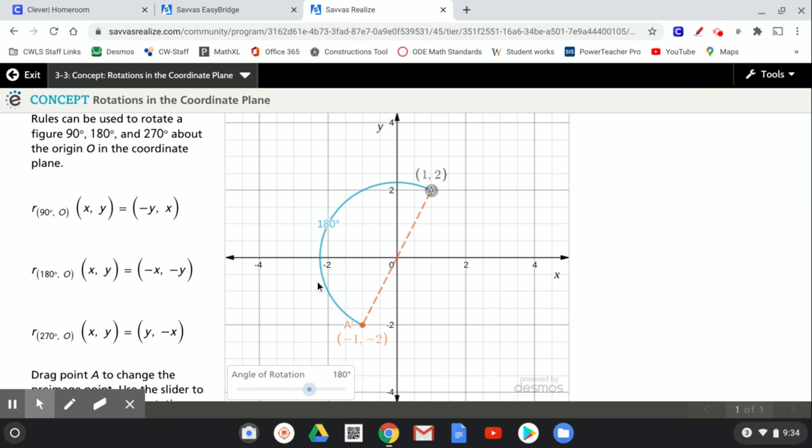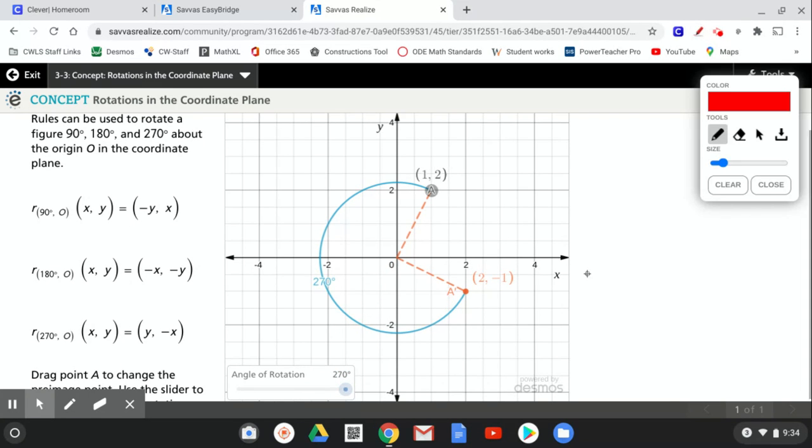And then lastly, if we rotate a full 270 degrees, it kind of looks like a Pac-Man. For this one, we are going to switch the coordinates again, but this time we're going to switch the sign for the x coordinate. Okay, so it's just a little bit backwards from the 90 degrees. So that's where we took this 1 comma 2, we switched it to 2 first, then 1, and we make that 1 negative. All right. So guys, that's the rules for rotations.